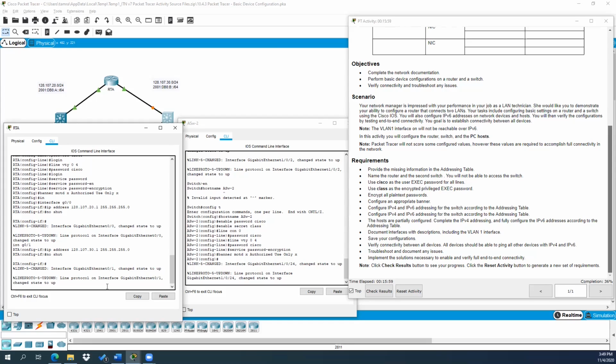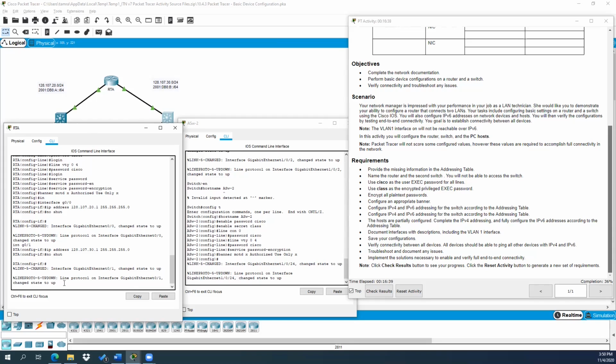I've put in my IP version 4 addressing. I also have to put in my IP version 6 addressing. So on my IP version 6, we are going to do the 2001. It's not binary, it's hex. 2001:DB8:A, and then we're going to say ::1. And this one will be 2001:DB8:B::1. That's going to be our first host.